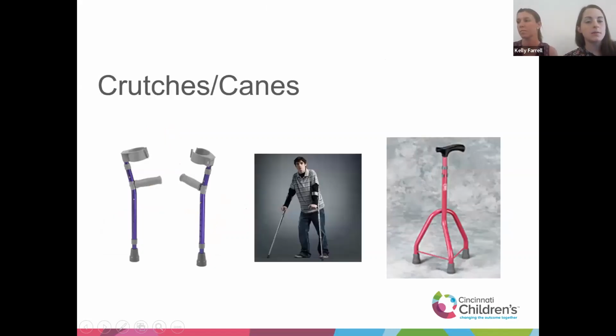Then we can also use something called crutches and canes. These are Lofstrand crutches on the side, and on this side there is a tripod cane. So these have even decreased support compared to the walker and gait trainer. Individuals who utilize these need to have more balance and improved coordination in order to safely use them. I sometimes see individuals who've been diagnosed with spina bifida use Lofstrand crutches, or individuals with cerebral palsy who have a lower GMFCS level.